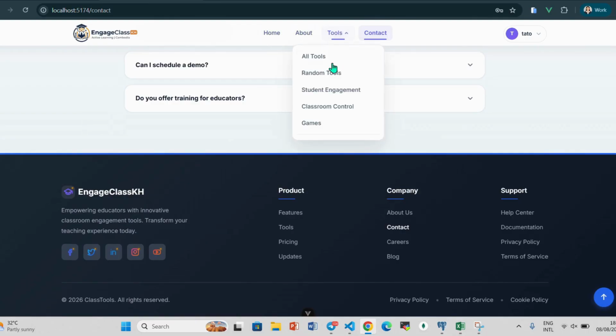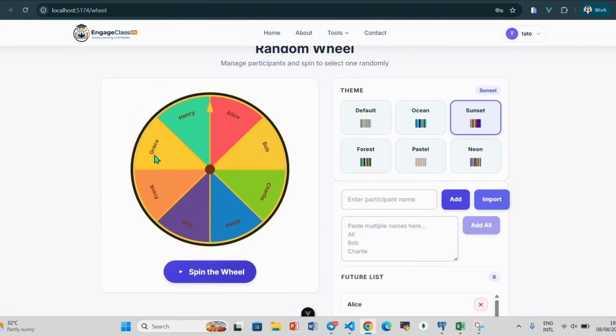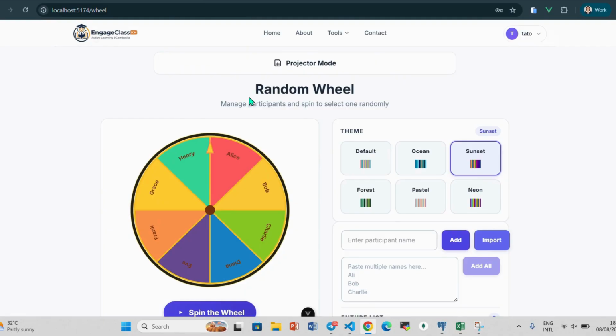Okay, now let's move to the important parts that we use in this system. The first is our random wheel module, which teachers can use by themselves without going online. Just imagine that when a teacher wants a tool to randomly pick students, they don't need to go to one website for this and another website for that. If it is built in already at their school, they can use it easily, because one website has a lot of tools that they can use for engagement.